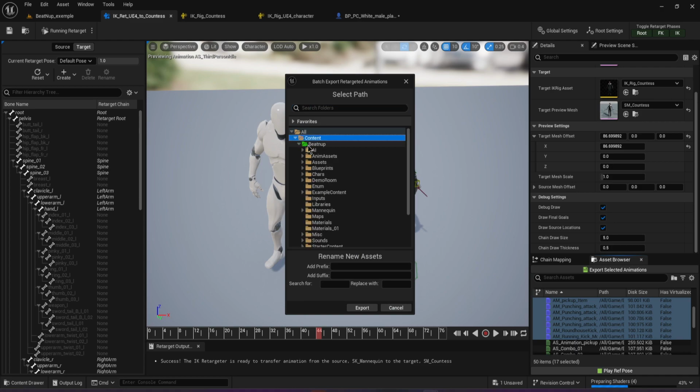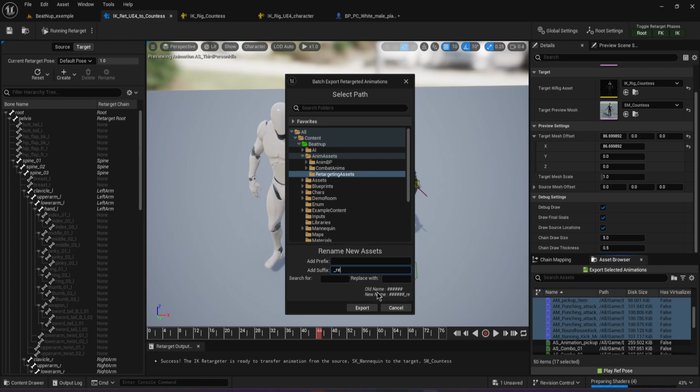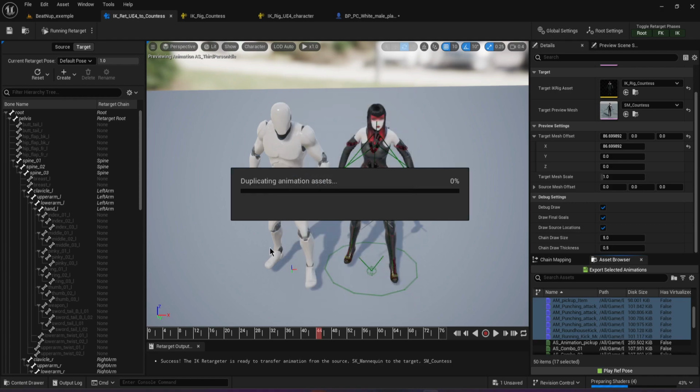I will choose the beaten up anime assets, retargeting assets. I will put the suffix underline ret to know the difference between the original ones and the new ones, and click export.